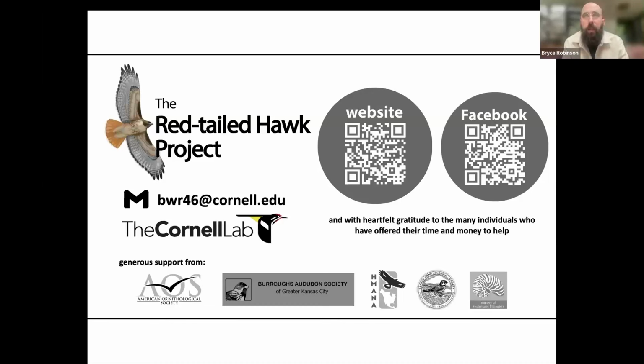On that status and trends map, you can actually see that there are particular areas that have bigger circles and darker red, indicating that yes, there are certain spots where they are in decline. But another important aspect about that map is that some areas we just don't have enough information to understand what the status of those populations are.